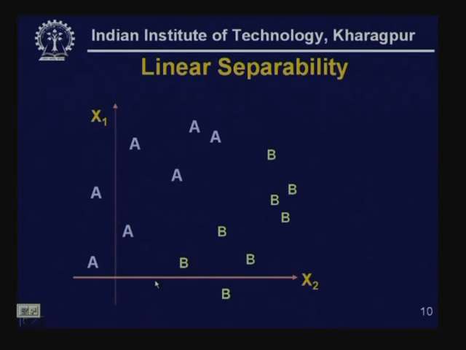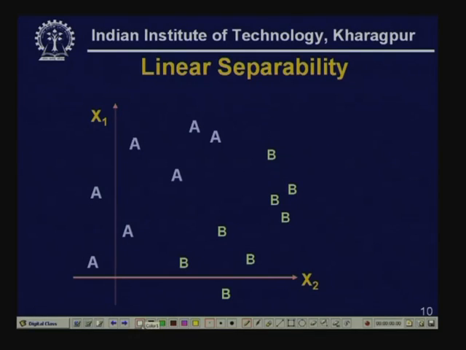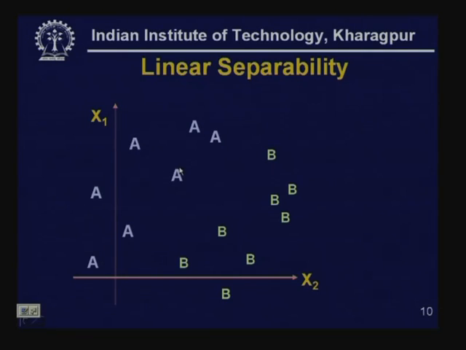We discussed that linear units, or even linear thresholding units, are able to classify correctly those instances which are linearly separable. For example, here we have a set of points A and B. The A are the positive examples, B are the negative examples, and we can find a line which separates the A points from the B points. Such problems can be tackled effectively by linear units or linear thresholding units.